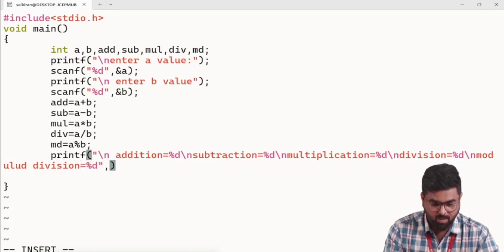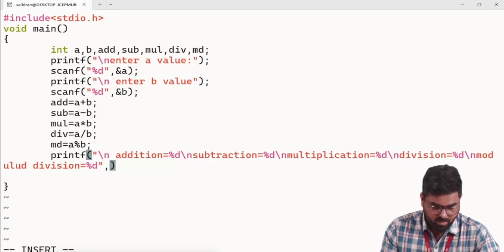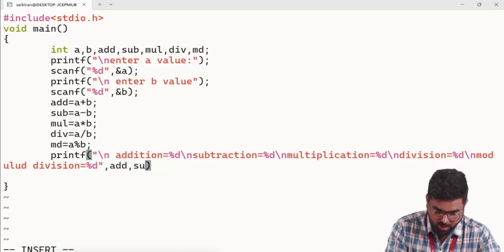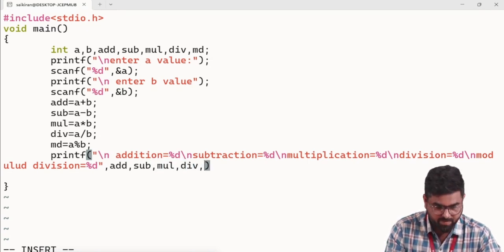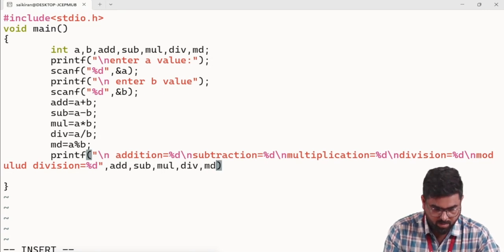Now let me call all the variables here. The addition value is available in the add variable, add comma sub comma mul comma div division comma md.